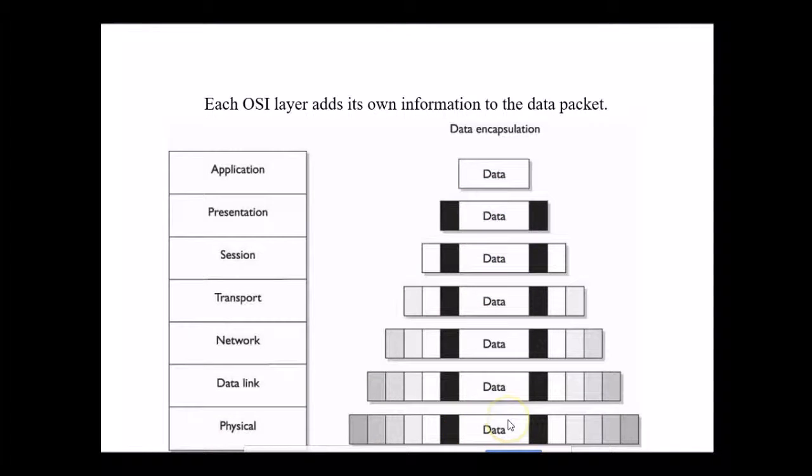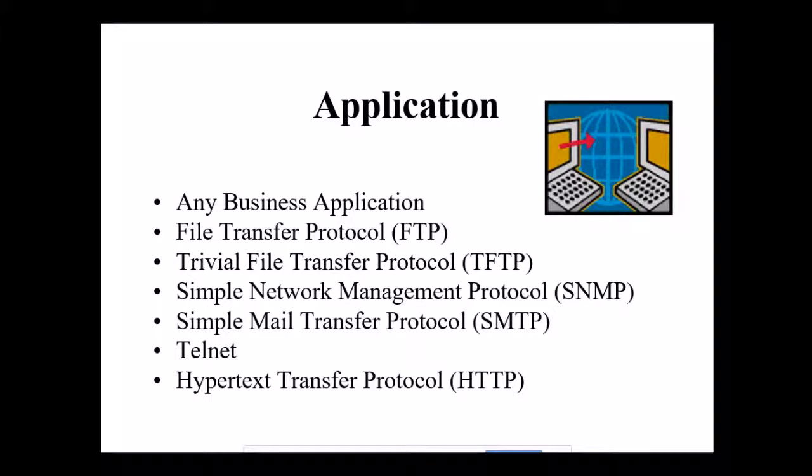Kind of looks like something out of the Aztecs or the Incas with this little pyramid. But essentially, this is usually the diagram that you will see people draw whenever they try to explain how encapsulation works. It allows a transport protocol to be sent across the network and then utilized by any equivalent service or protocol on the receiving end of the house. And it's kind of neat how specifically it works.